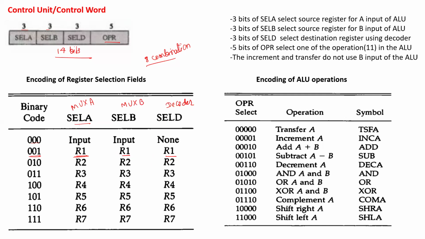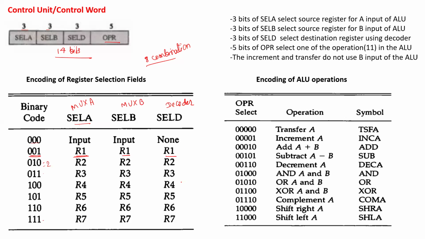So like this, in different situations, we have different combinations. But this table you have to take care of. It is on the basis of the decimal equivalent, where the suffix you can consider. Like it is 1, so R1. Decimal equivalent 2, so R2. 3, 4, 5, like here 7, so R7.